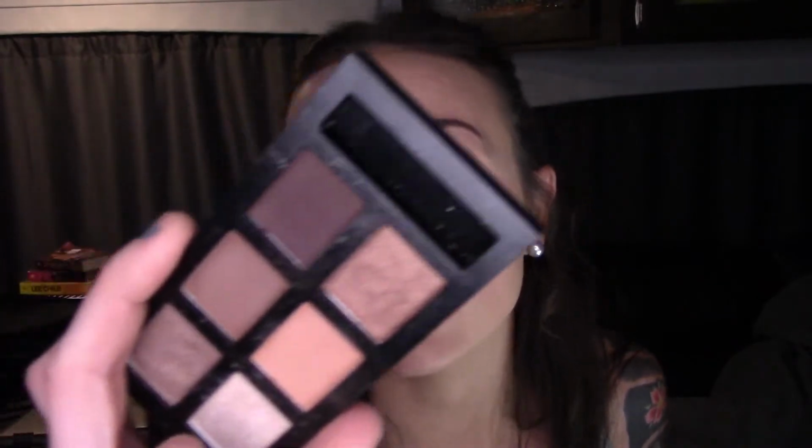Alright, and next I'm going to switch up brushes. I'm going to go to this smaller, what is it? It is a 282 Eye Fluff from the Inspire brush set. Looks like this. I'm going to go into this really dark shade on the old No Name Eye palette here. The darkest shade right there, you see it? I'm going to put that right in the outer corner and slightly blend it in.